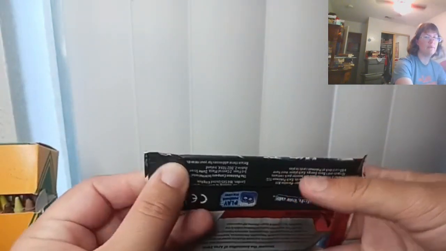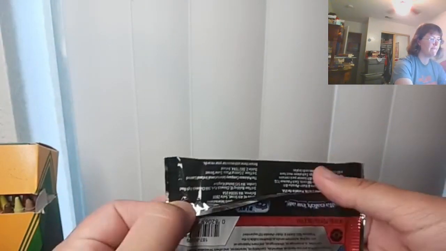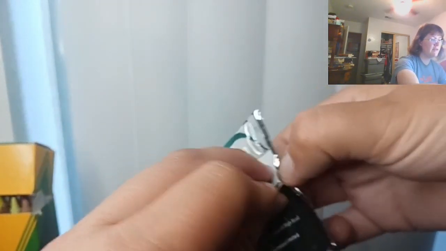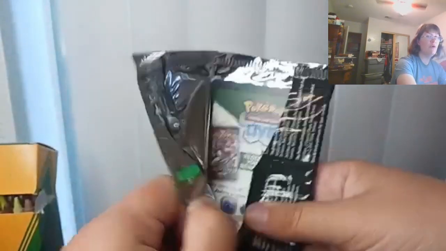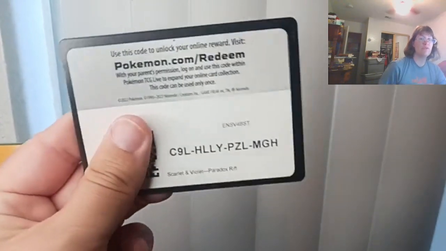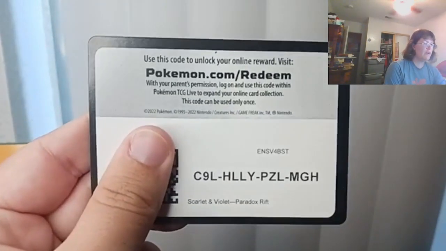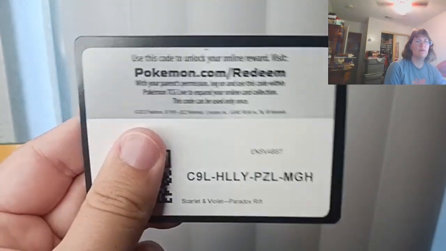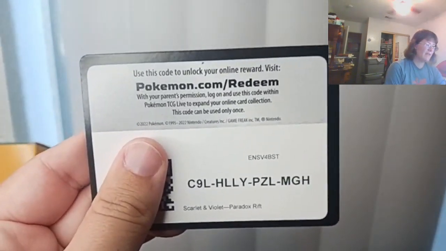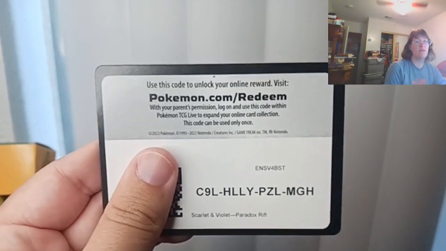I tried looking all over the packs to see if I could get a clue, as you can tell, of which came first, and basically just decided I'd start with Paradox Rift. Now, most of the cards from these sets you've probably seen before, so unless I pull something really amazing, like an EX or such, I'm just going to probably make this into kind of a story time thing.